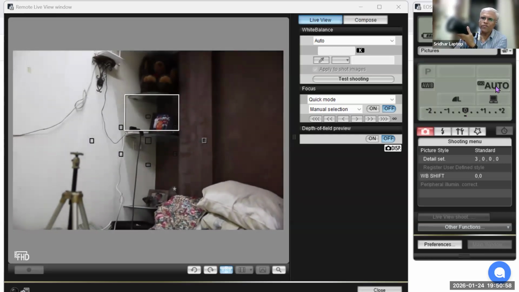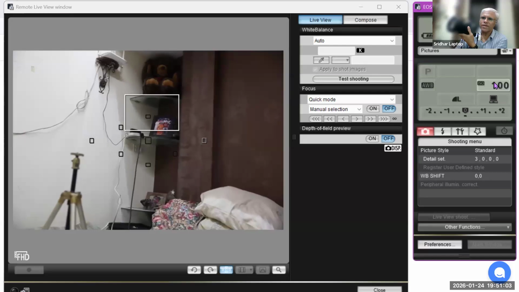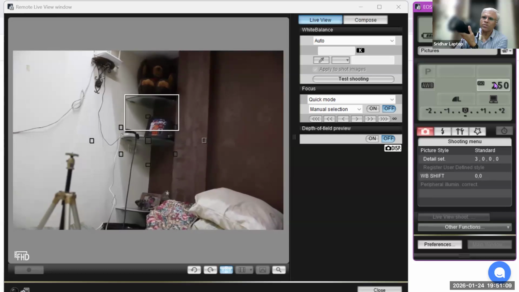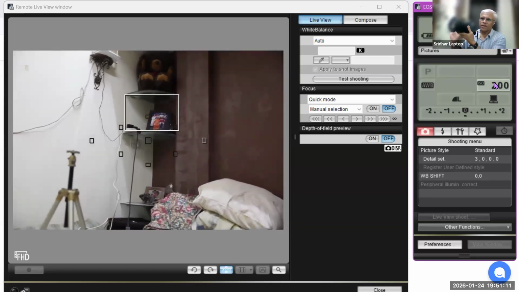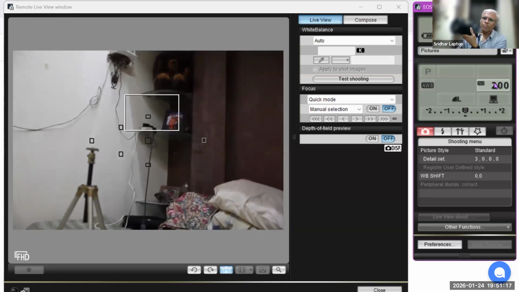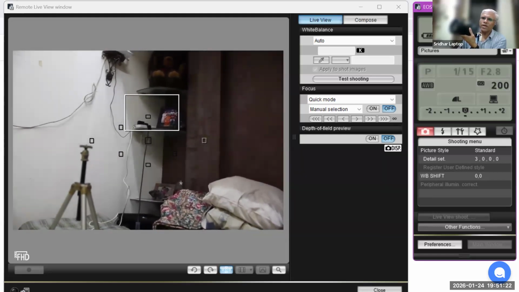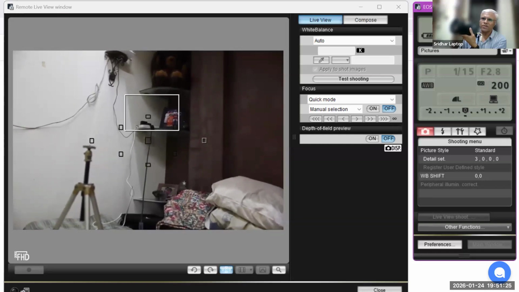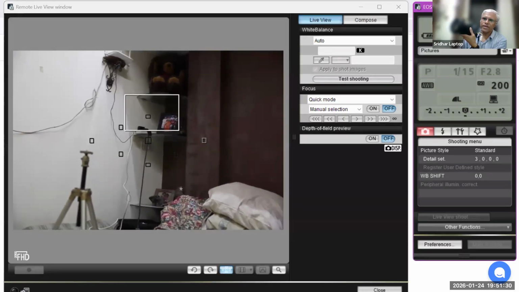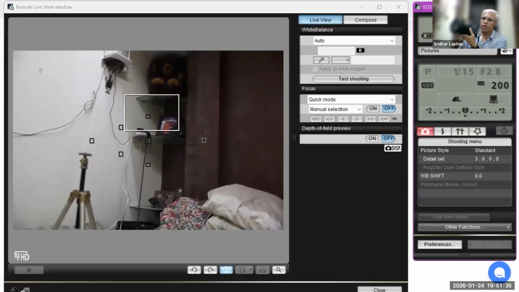Okay, so what we will do first is change the ISO. I want to control the ISO, and I want the ISO to be 200. Now the auto ISO has figured out some good ISO for this particular scene, but I want to override that. Now, if I move the cursor to the shutter button, it is saying that I need 1/15th of a second of exposure, because I'm asking for an ISO of 200.